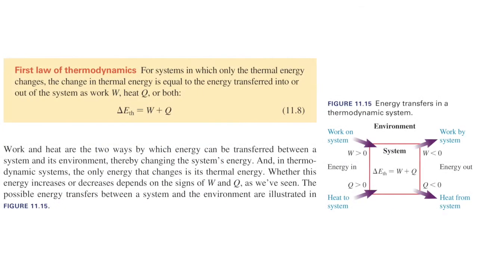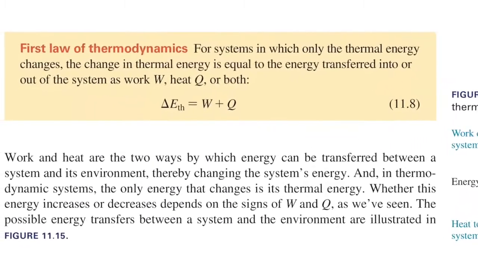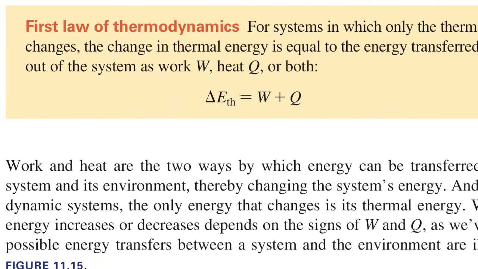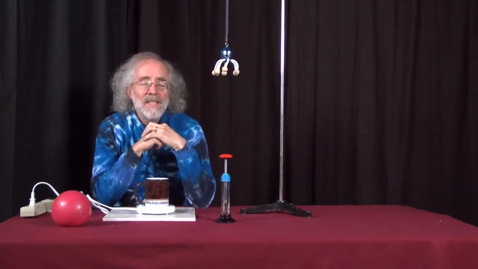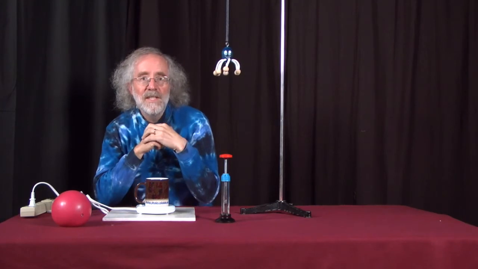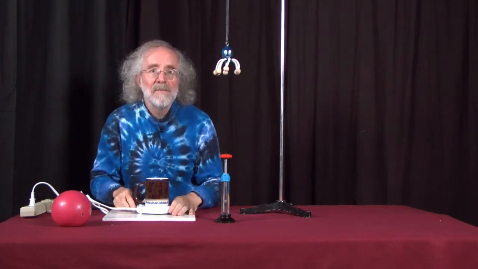And in Chapter 11, you're going to learn the first law of thermodynamics. And the first law of thermodynamics says that the change in thermal energy is equal to the sum of the energy input as work and the energy input as heat. But it's really just an extension of the law of conservation of energy that we've been talking about.